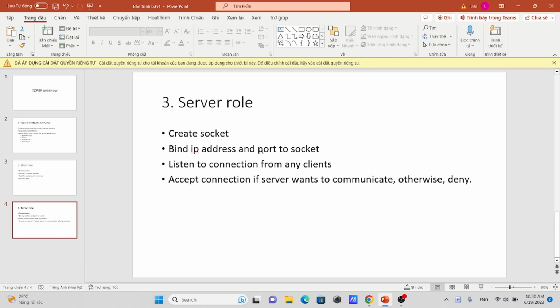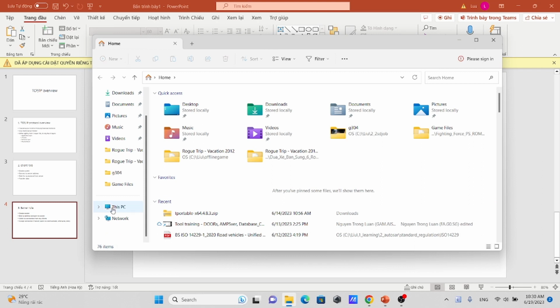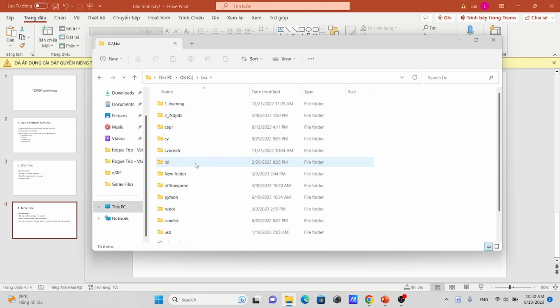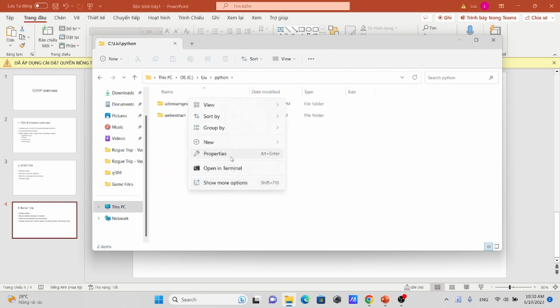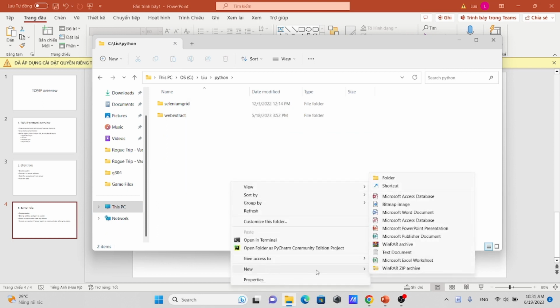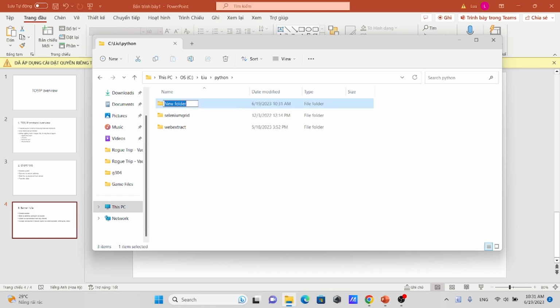to help you get more understanding about TCP/IP, I will do a simple example for you in Python. Okay, let's go to that. We have to create a folder here, TCP IP example.